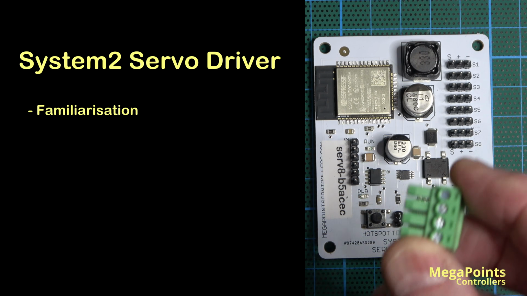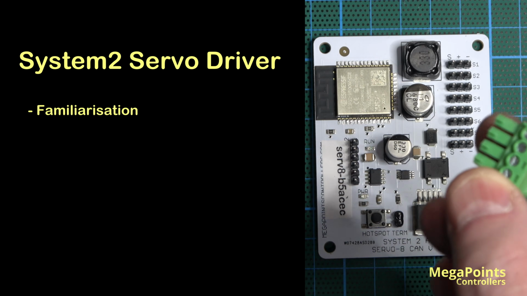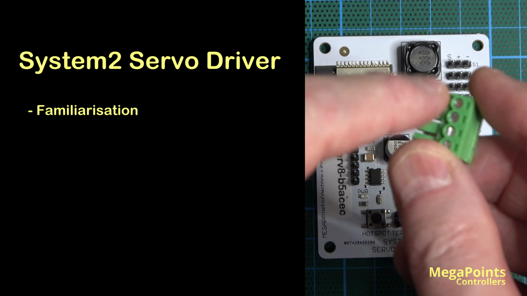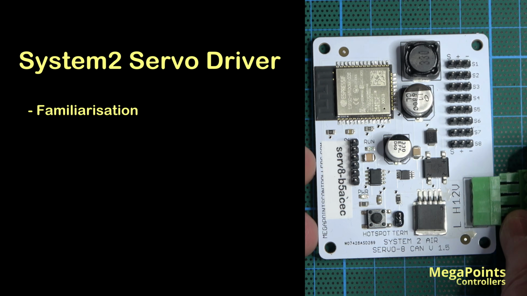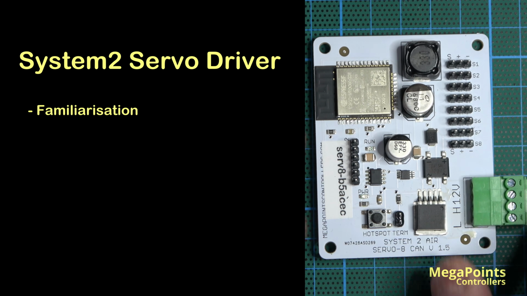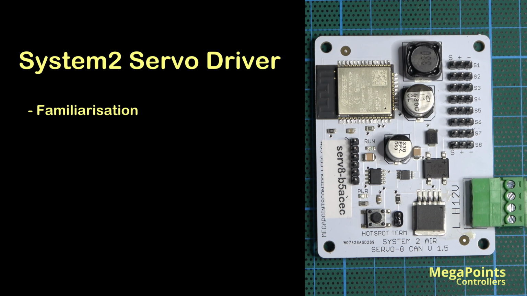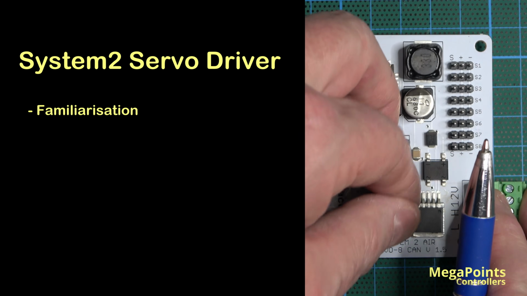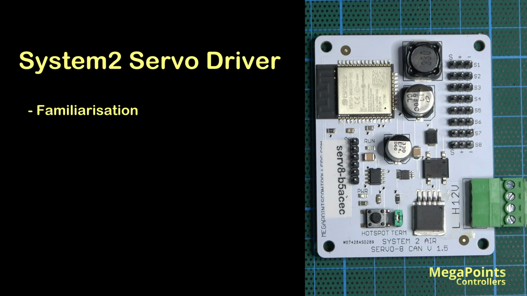Each board comes with a Snap 2 terminal, so you can screw in the cables into this, and then you can install and remove the connectors as you need them. If you need to fit a termination jumper, you pop the little jumper onto the two terminal contacts here, and that's it installed. You would normally only ever fit this to the ends of the network. So if you had a network with 10 boards on it, only the first and last would be terminated.